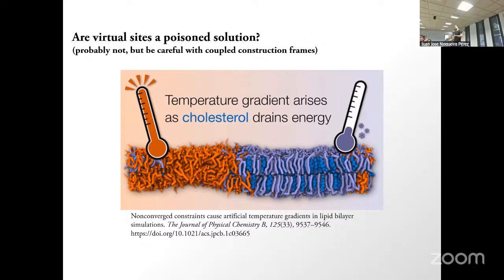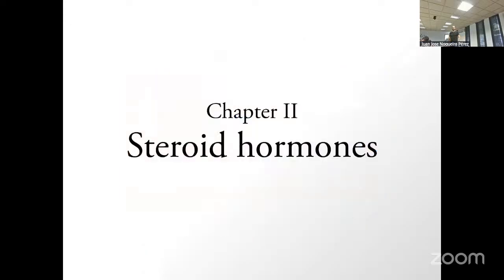We solve it 2 ways. One is by asking GROMACS to be more precise in solving the constraints, which gets a bit slower. The other is Martini 3. Now with Martini 3, the cholesterol doesn't have this coupled frame, so it works fine. This is again one of the examples of problems that don't happen with atomistic simulations, because that kind of construction of 2 triangles next to one another with constraints doesn't really show up in atomistic molecules.